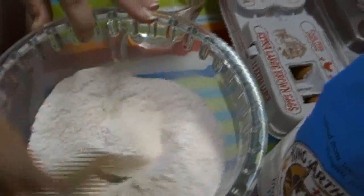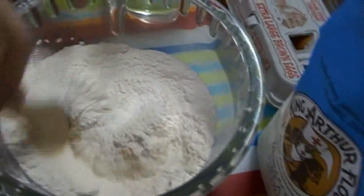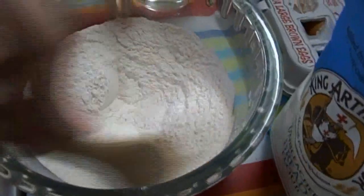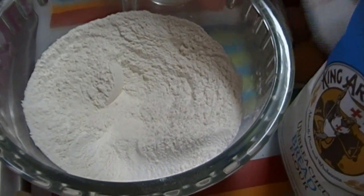Now, I have a pot of water on the stove that is coming to a simmer, and that has been heavily salted because you're going to have to derive the flavor for your Nokedli from the salted water. You don't want them to be bland. Okay? So these are really, really simple.